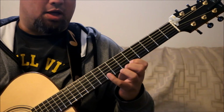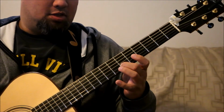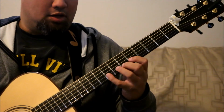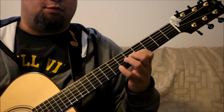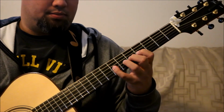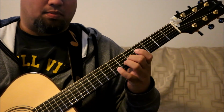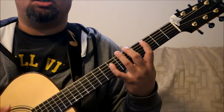And so it switches back to the other shape, right? So 8, 7, 5, 8, 6, 5. And then I shift, same shape, but onto the next string, 7, 5, 4. Okay, so it goes. And then now I'm going here, and I'm going to do this shape to end it off.